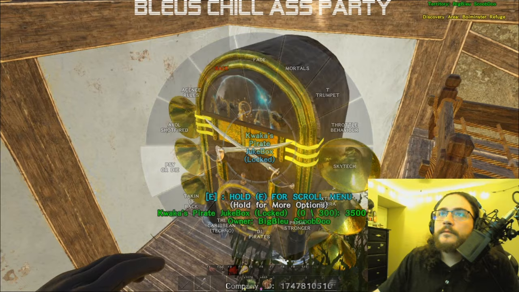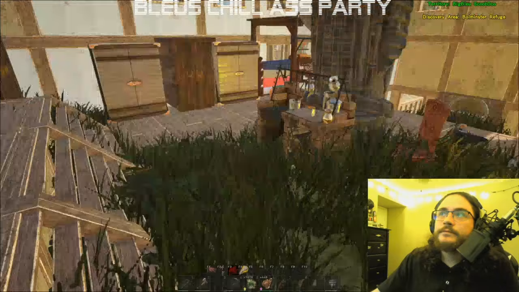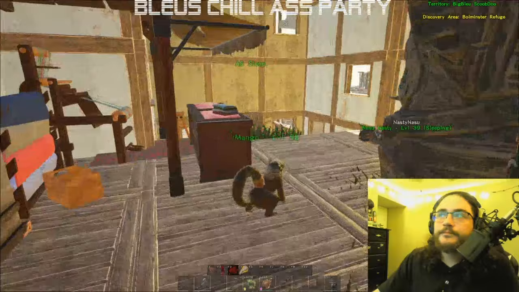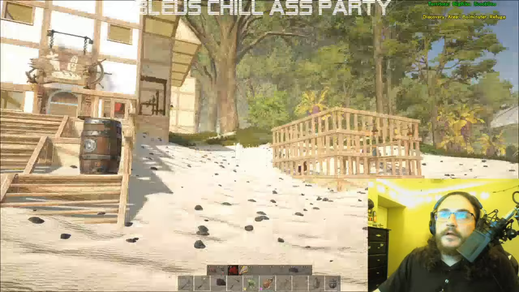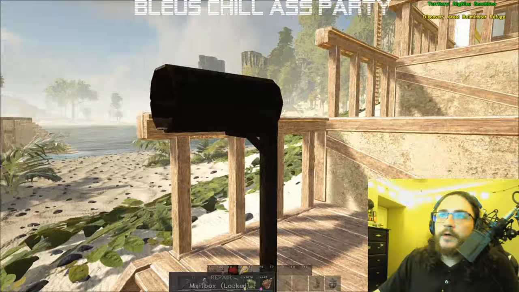There we go. And you can change the volume. 50, 100. There's our grill. Our little ice box. Storage box, our crafting table. There's my monkey. Let me pick him up. You can hear it a ways too. And I think it shuts off if you go far away from it. Here's the little mailbox thing. I think people can put stuff in it.